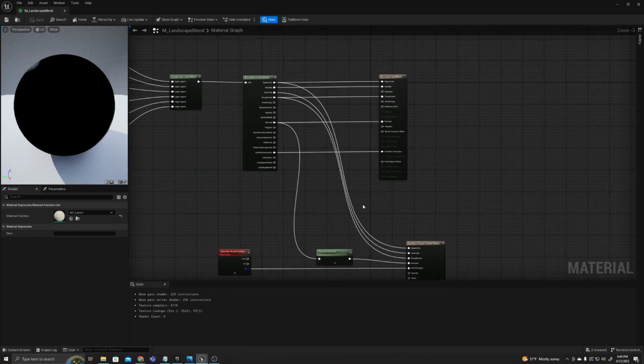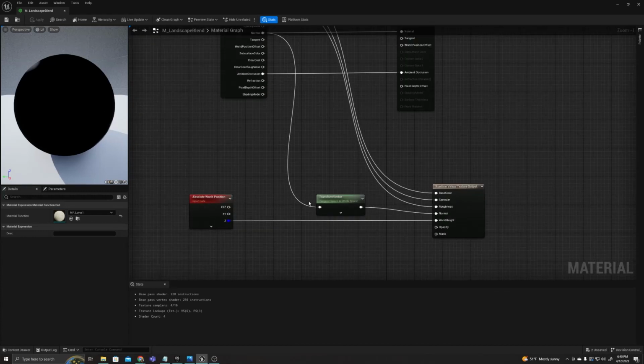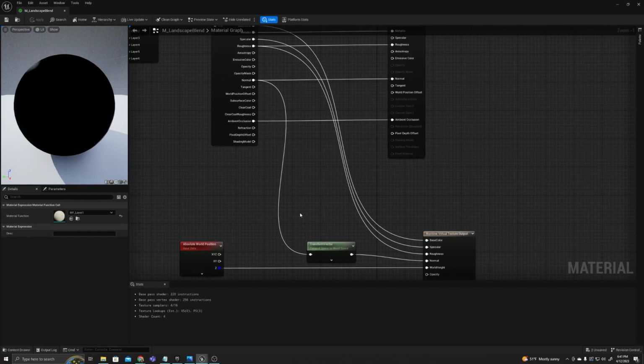An extra thing that I did is I turned on the runtime virtual texture support, because I would like to blend whatever I have from Megascans into my landscape ground. I wrote a couple of different trials and errors.